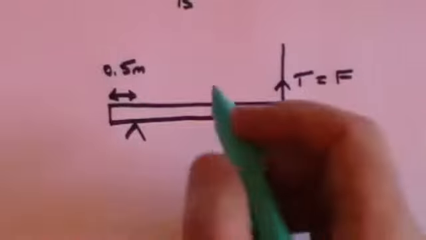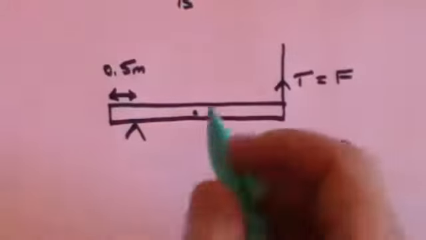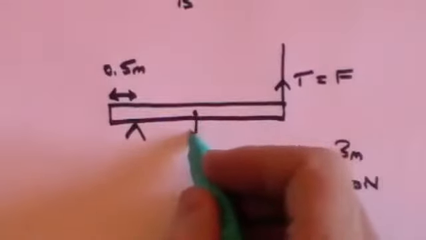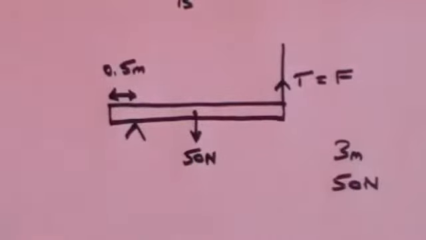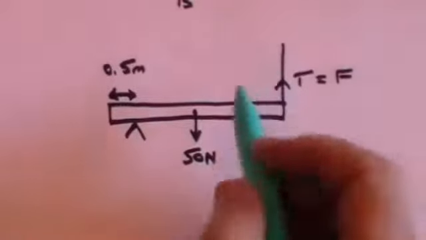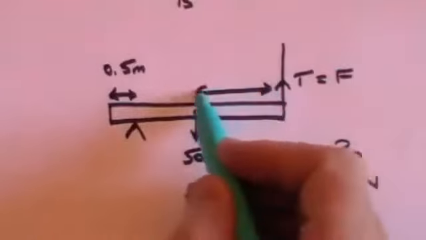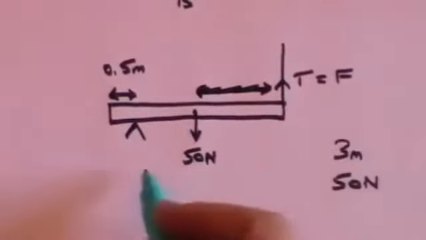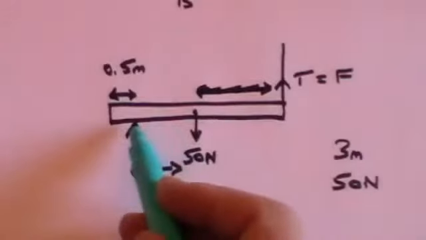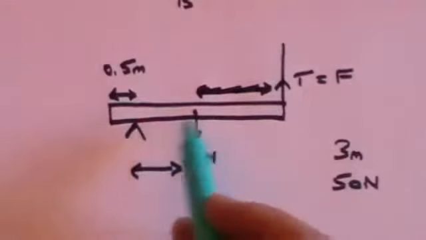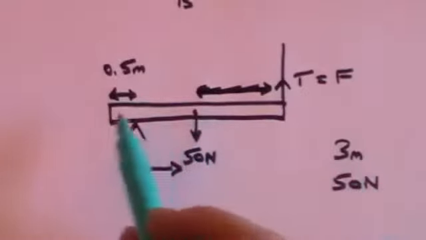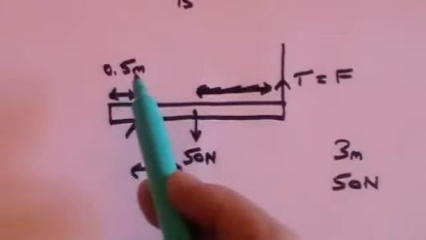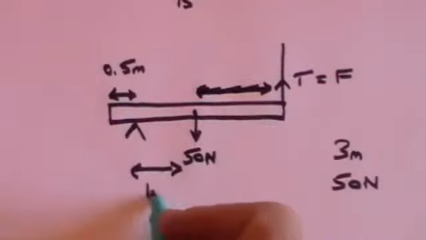Well, once again, we can say that the entire force can be thought of acting from the centre of mass. The centre of mass will be responsible for the weight acting downwards, and that is going to be at the centre of the 3 meter girder, which means it's operating at this distance from the pivot point, because the pivot point is here. What is this distance? Well, this whole distance would be 1.5 meters because it's half of 3. But actually the pivot point is 0.5 meters in, so this distance is only 1 meter.